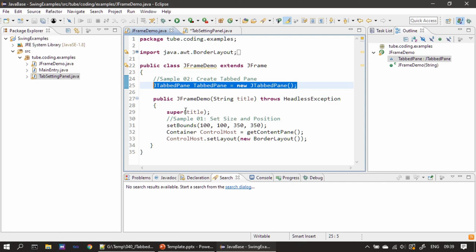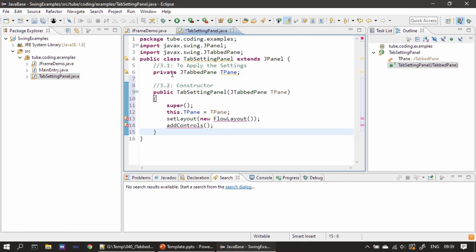So later we will pass this already created instance to this tab setting panel. For now, we will keep a parameter JTabbedPane. Then we will assign that to the internal member tPane. So whatever setting we want to change, we will apply that on this tPane.